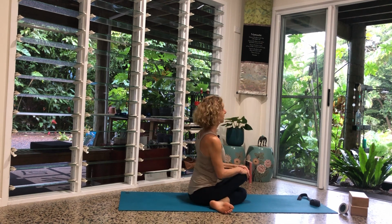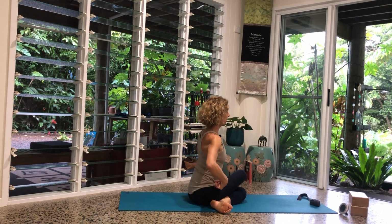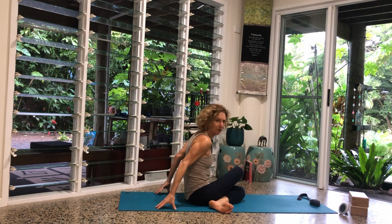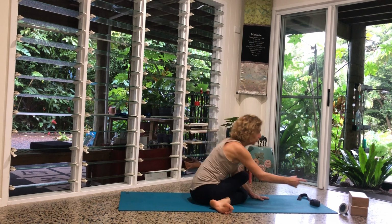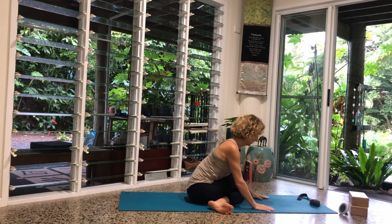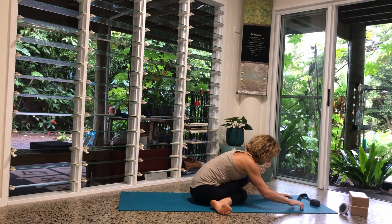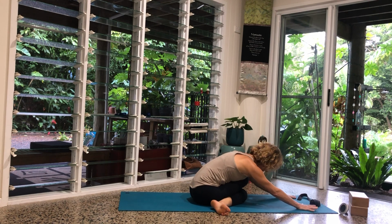See if you can feel the sitting bones left and right. And then tip forward. If you can, you may feel that you're going to tip over, so you could have your fingers behind you. You could also sit on a block if that helped. But if you can, you want to put the weight of the chest onto the leg and breathe in and breathe out. We're wanting to create an appropriate sensation, not too much, not too little, so that we can breathe in and breathe out.